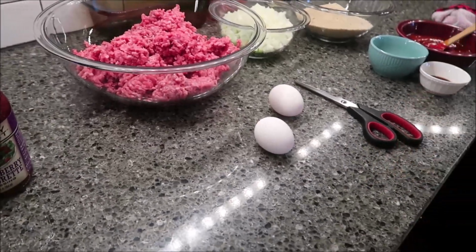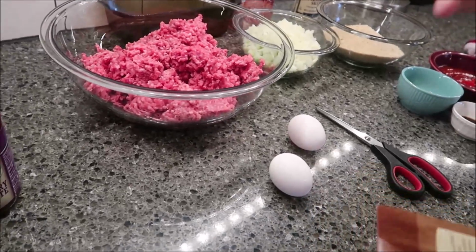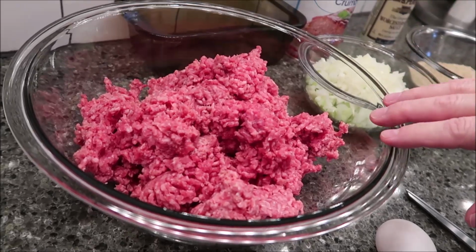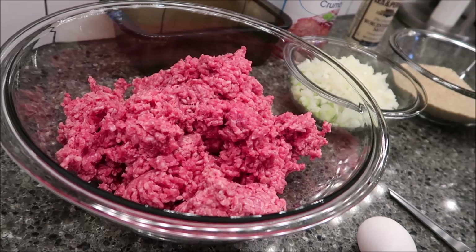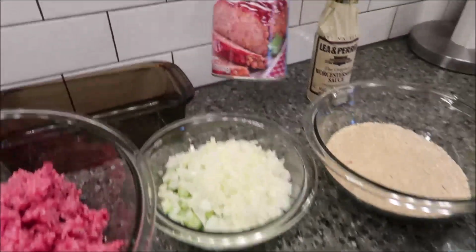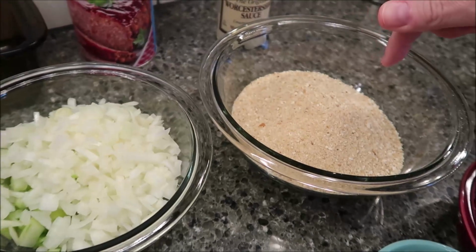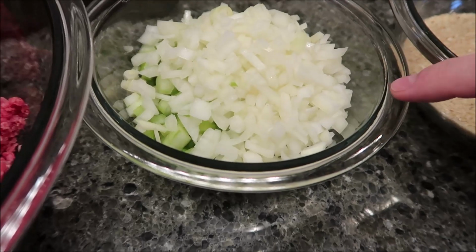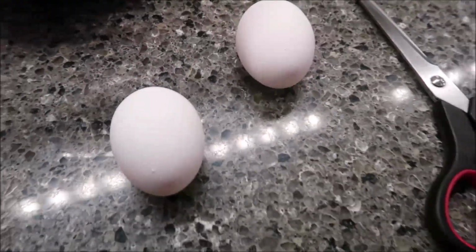So for the meatloaf, you need a lot of stuff. So just know. You need 2 to 3 pounds. This is 2.25 pounds of hamburger. So you need some kind of hamburger, 2 to 3 pounds of it. You need 2 cups of breadcrumbs. We just have the Great Value plain breadcrumbs. Yeah, 2 cups of those. 1 cup of diced onions and 1 cup of diced celery. They're just in this bowl together. And you need 2 eggs, which we just got sitting here waiting.